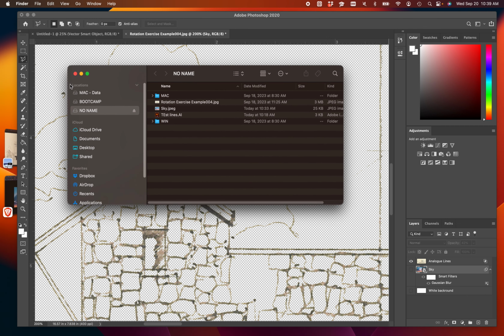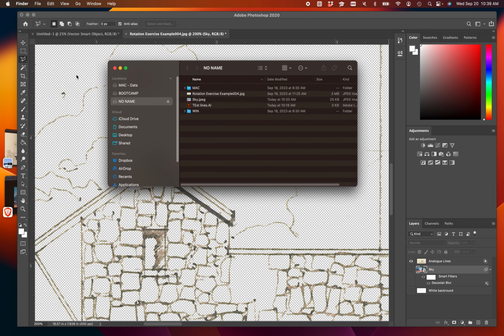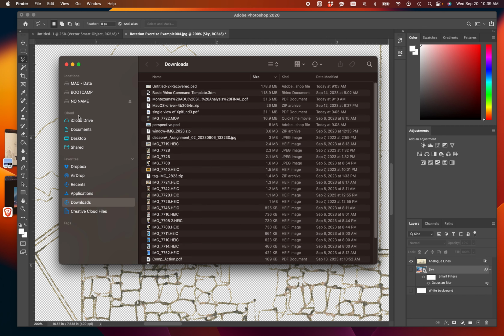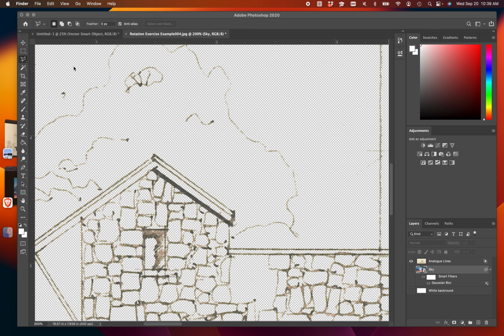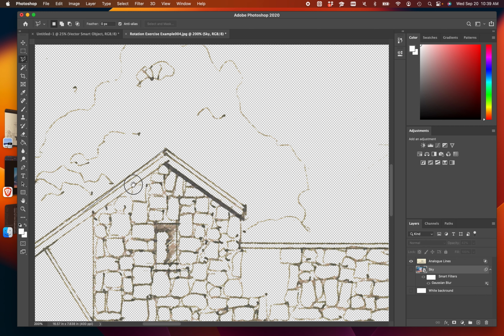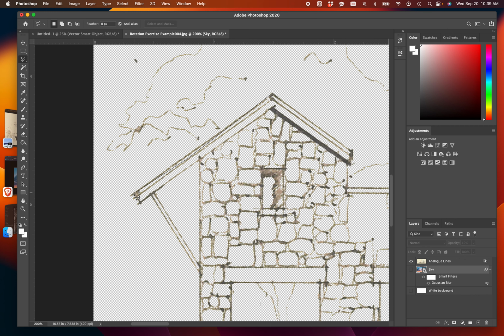See if that helps anything. Well, that's going a little bit faster. And of course, if I wasn't screen recording, it would go faster too. But for the sake of tutorial, let's try that again. So I'm going to hit L for lasso. And much better. All right, definitely going a lot faster.